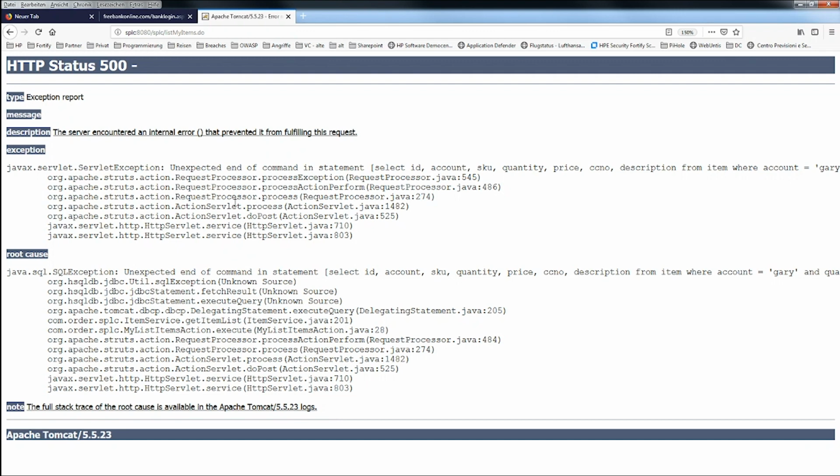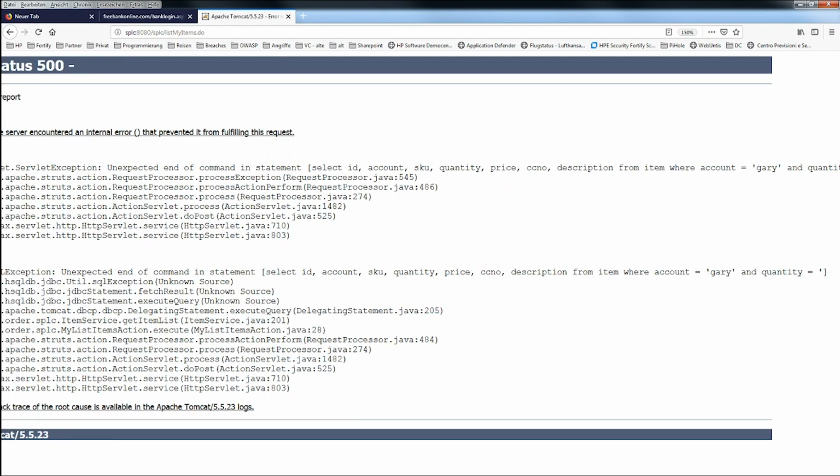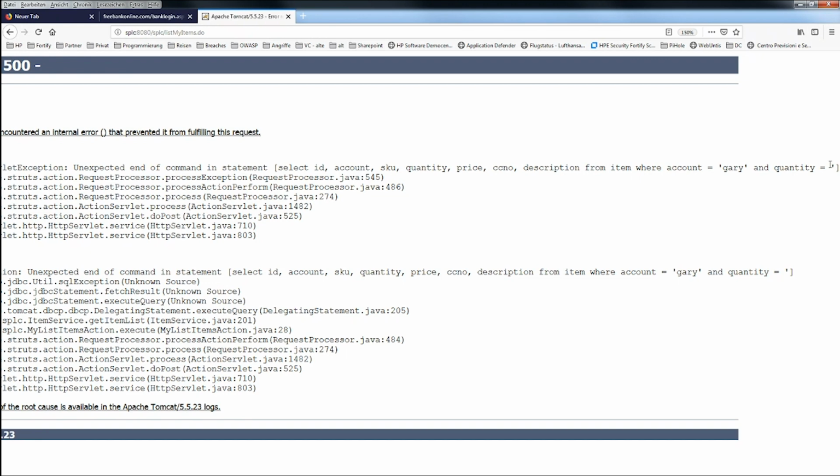Something has gone wrong. But actually, in this page here, we find a ton of interesting information, right? We, for example, see that I'm running this on a completely outdated version of Tomcat. So that's a security risk by its own. We actually see here the quantity and the quote at the end. So this is probably the quote I just entered into the UI. And we see here a complete SQL statement, which is very similar to the SQL statement I just had on my slide. So let's explore that further.